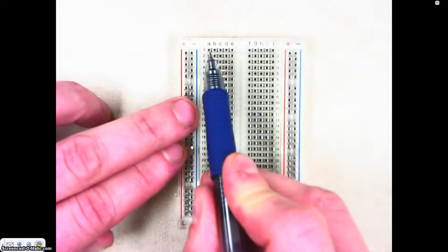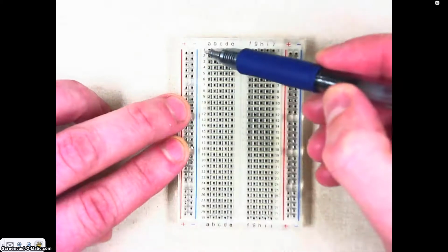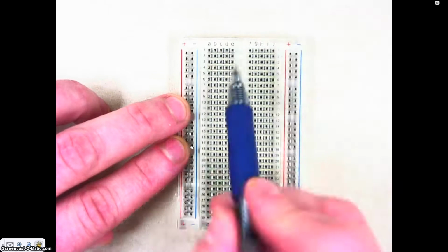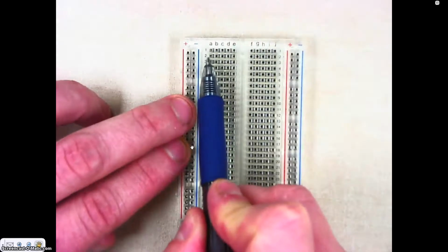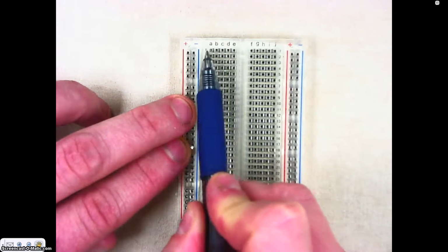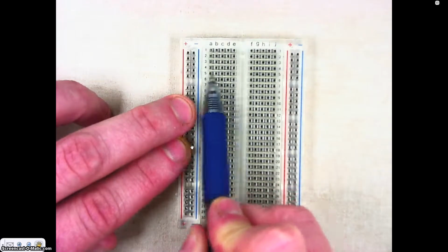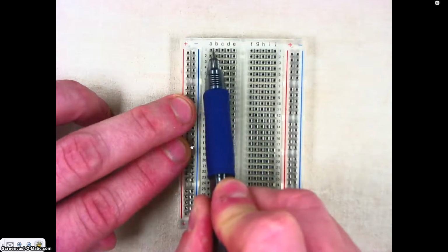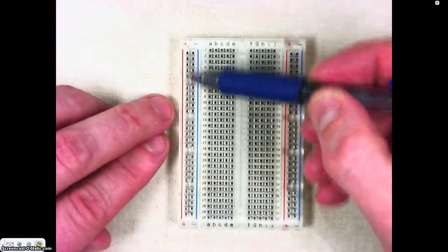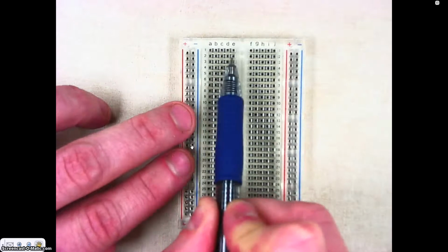If we skip over to the field where we're going to actually prototype, you see that the rows are labeled by a number and the columns are labeled by a letter. In this, across here, the current will run straight through that row. It will not jump sides, so it'll run A through E. And so over here on this side, the current runs this way. In the field, the current runs this way.